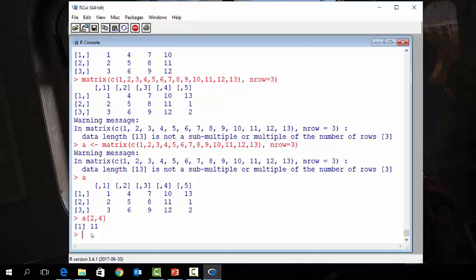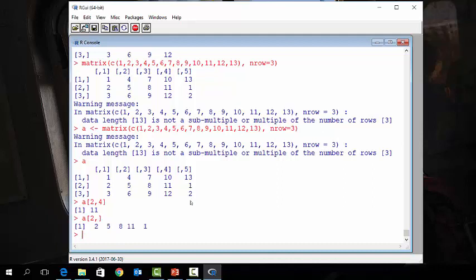If we want to retrieve all numbers in that row, what should you do? Just 2 comma, and then the column number, column label blank. So 2 comma and close square bracket, then it gives all those.